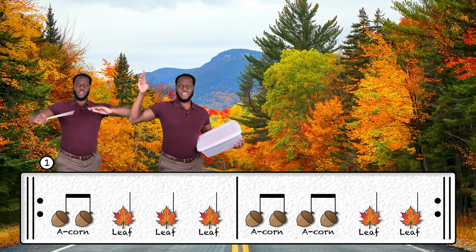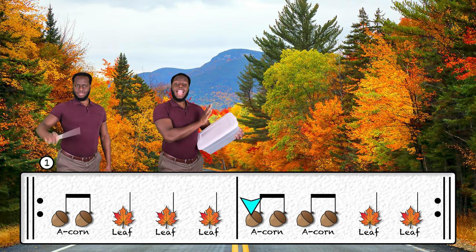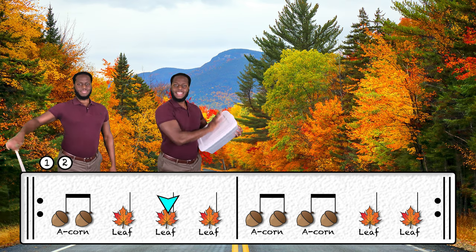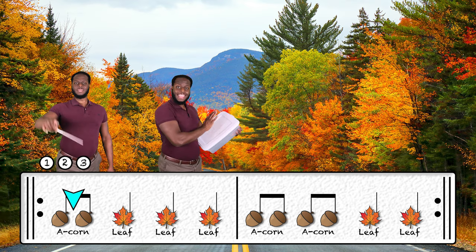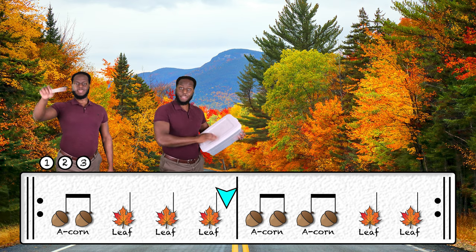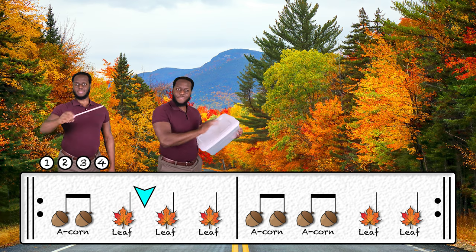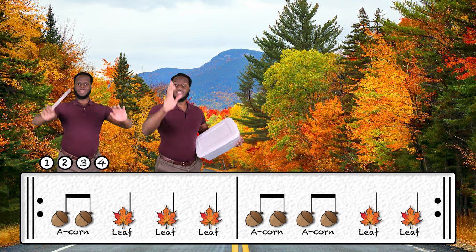One, two, ready, go. Acorn, leaf, leaf, leaf. Acorn, acorn, leaf, leaf. Acorn, leaf, leaf, leaf. Acorn, acorn, leaf, leaf.